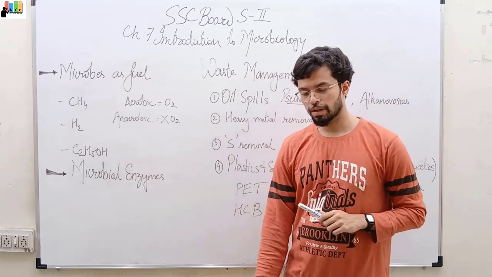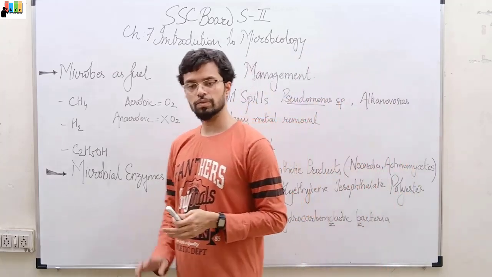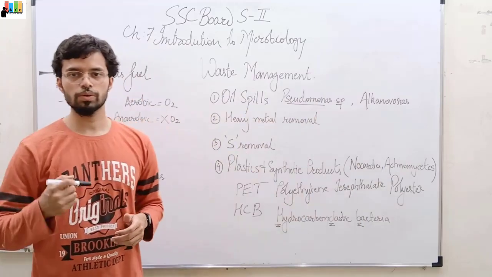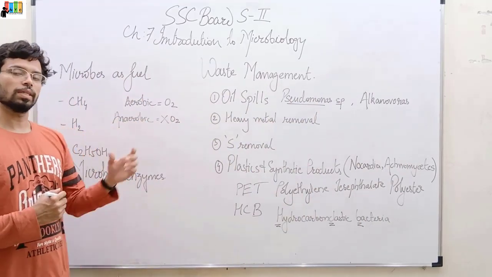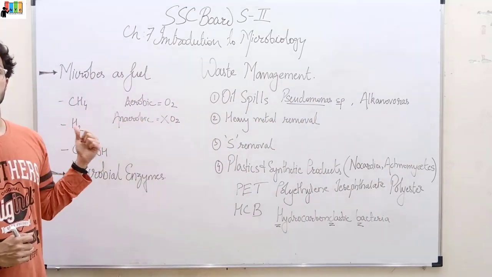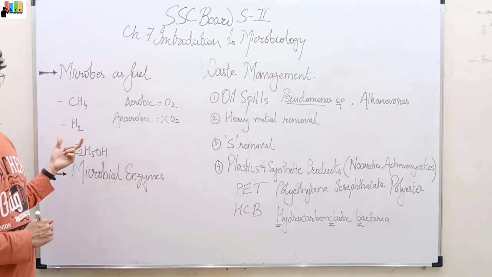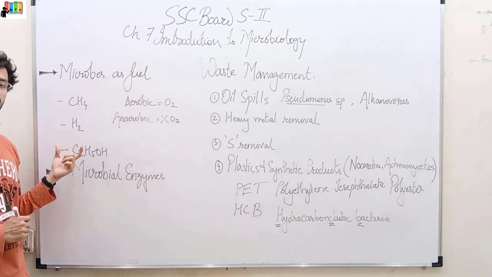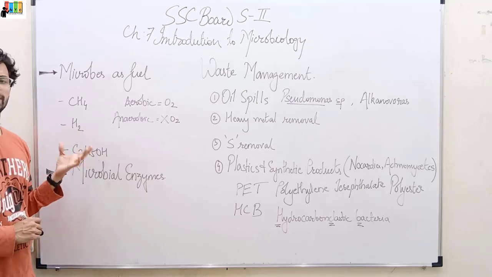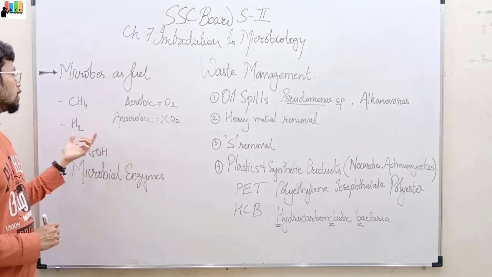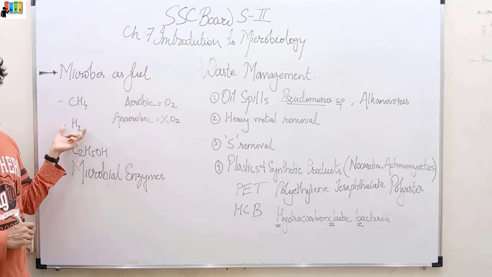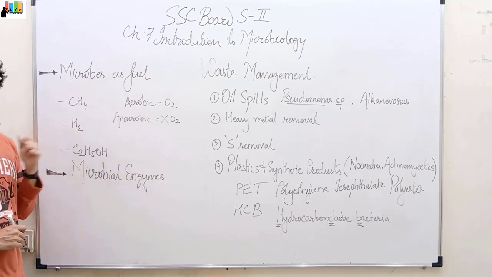The layer, like where my feet are or where my hands are right now, it would still be anoxic because oxygen is not going to diffuse or penetrate down there. That is what happens during anaerobic fermentations. So through anaerobic fermentations of certain organisms, and the examples are Methanosarcina, Methanobacter, these bacteria are going to give you your methane and hydrogen as fuels.